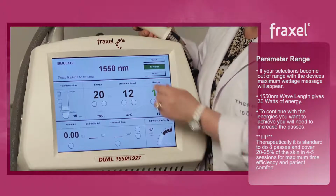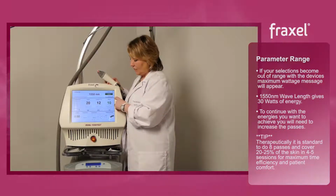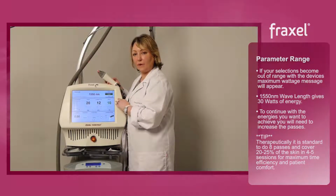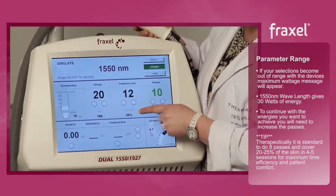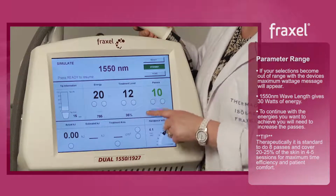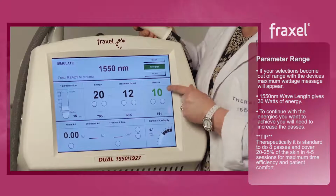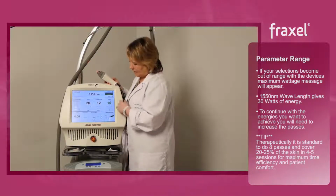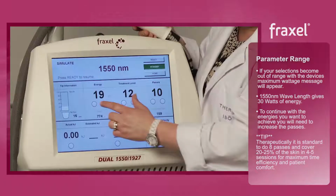When we get to a point where the machine won't allow you to go any further, it automatically tells you that you have to do more passes to achieve the energies that you want to lay down. So it's pretty smart. This now is at 20 millijoules, treatment level 12. We know exactly how deep we're going into the dermis. We know exactly what percentage of skin we're going to treat. And the device has defaulted and told us to achieve this, we have to do 10 passes over the skin. Now therapeutically, we normally would do 8 passes. So let's just bring this down a little more.